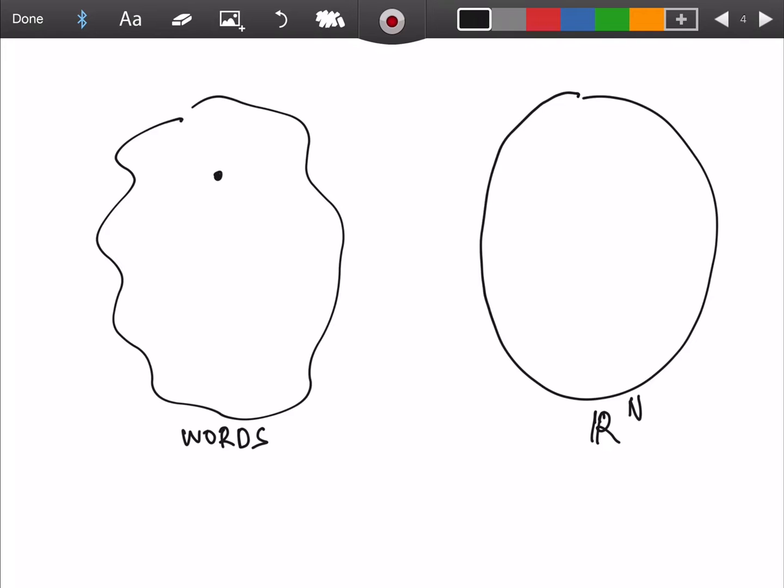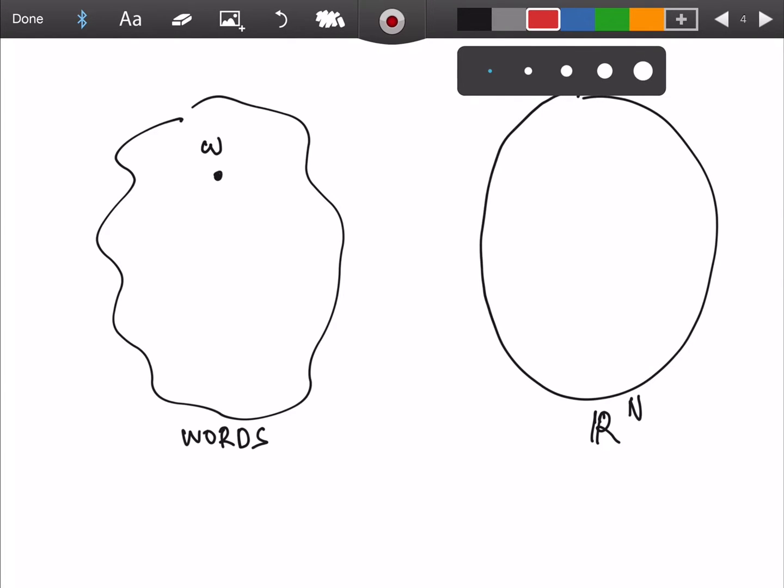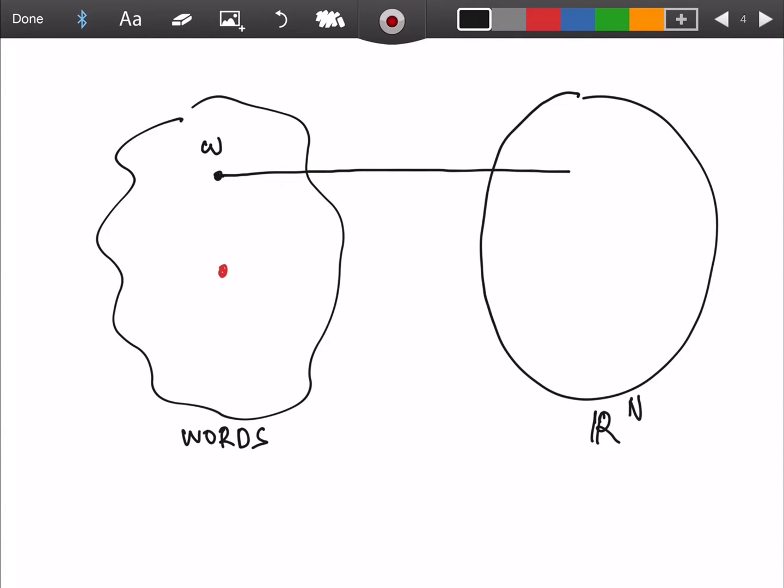Now suppose I have a word W. And suppose I have a word that is semantically similar to this W. Let's say W is embedded into this point theta W. And let's call this word W plus. I'm calling it W plus because together with W, they form a pair that I can call a positive pair. I know that they are similar. For example, these words are war and conflict. Sorry for the militant associations.